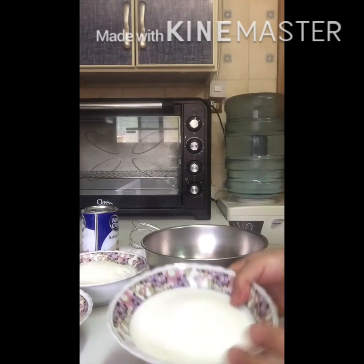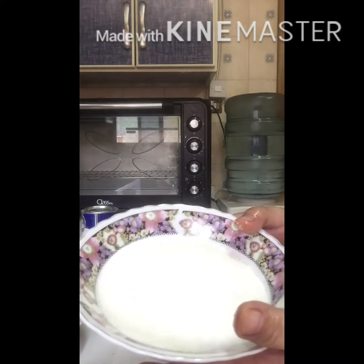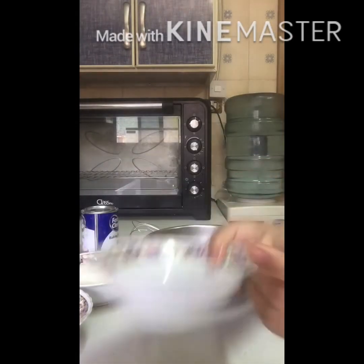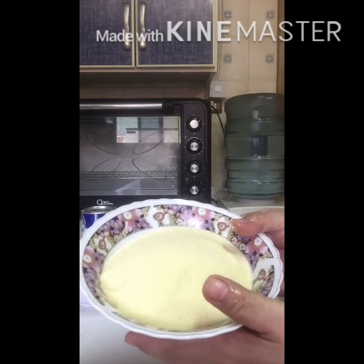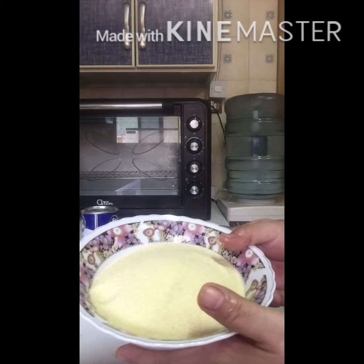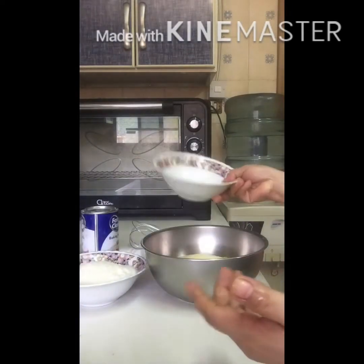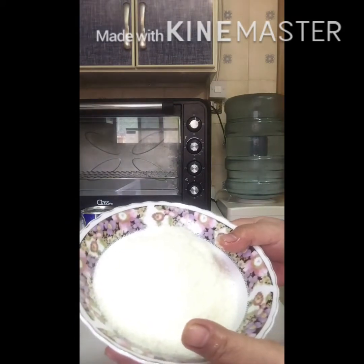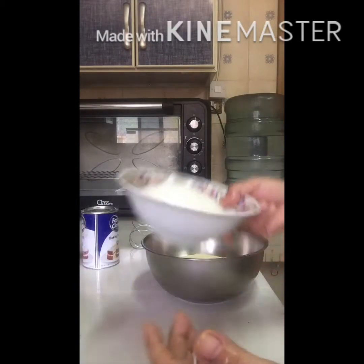And then the next is 1½ glass of water, sugar. I will mix it together. And then semolina, 1½ glass of water. This is samid. And then coconut powder, 1½ glass of water. It will mix together.